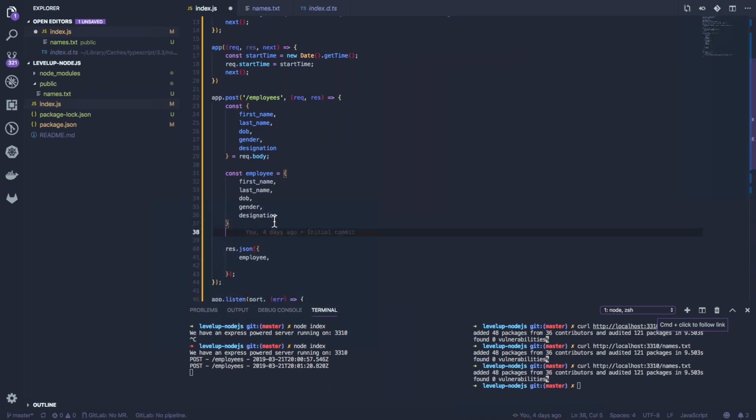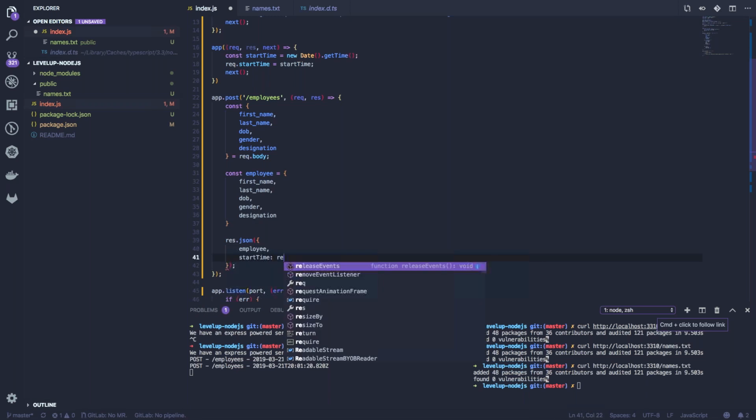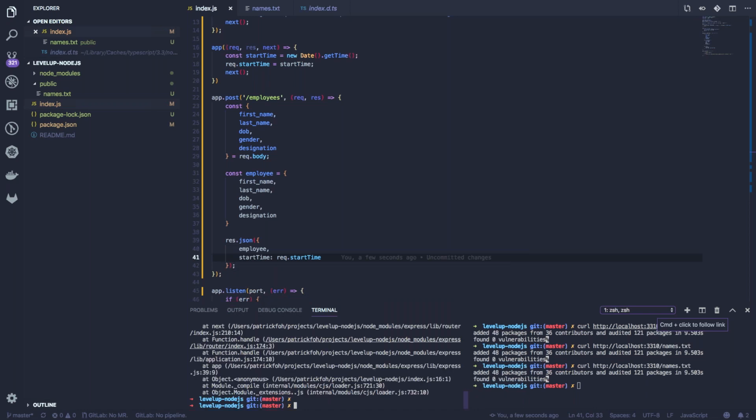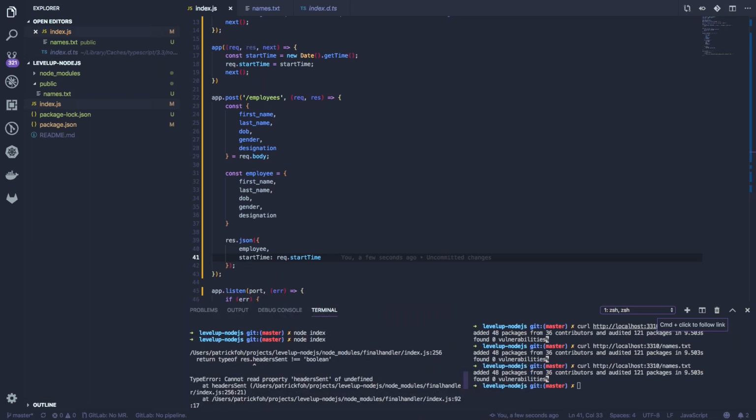Then another thing we're going to add now is another variable here. Call it end time. Oh no, let's just leave it. Let's just demonstrate something else. So we call this start time. And where do we get this value? From the request. So if we close this and run this again, oh, we have an error.